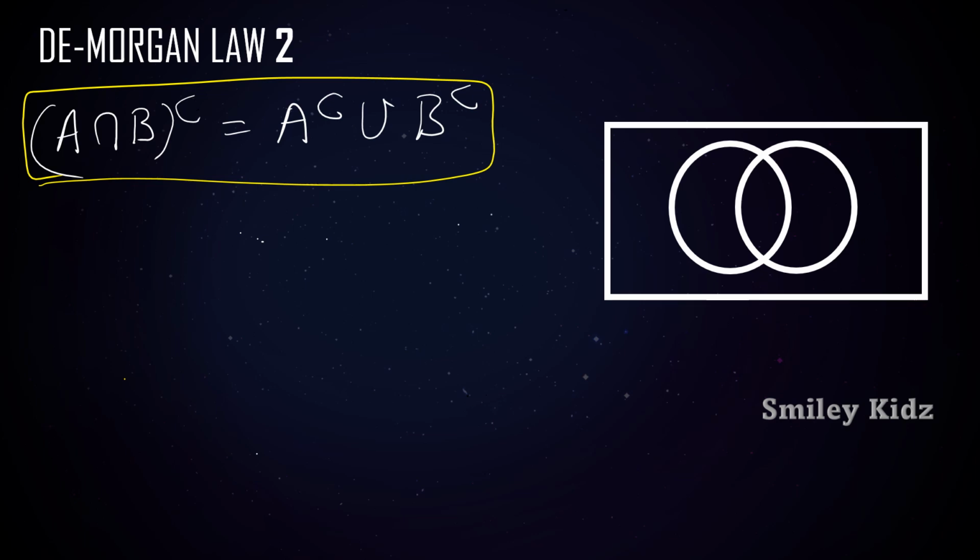Now presenting you the De Morgan law 2, which says A intersection B whole complement equals A complement union B complement. Alright. Here there's simply the change in union and intersection that we have seen. Now let's focus on LHS first. A intersection B. I have AB. Yet again I'll take an example. 1, 2, 3, 4, 5, 6, 7. Now A intersection B means the common element that is there, that is 3.